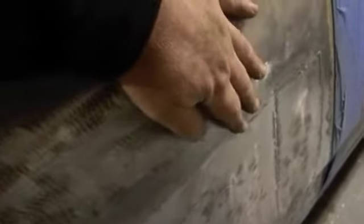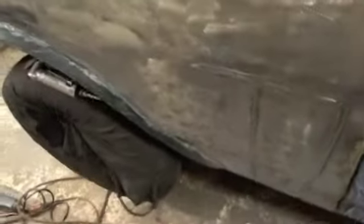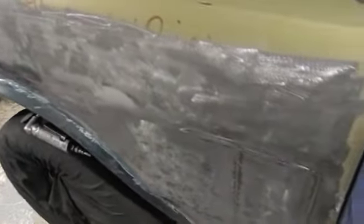I know you can't tell from the video, but when I rub my hand, I still think there is definitely a high spot right here in this welded area. And actually, here's fine, so it's just like right here. So I'm going to try and pull that weld in just a little bit. And if I can get that in, at this point, I'm going to call this thing done.